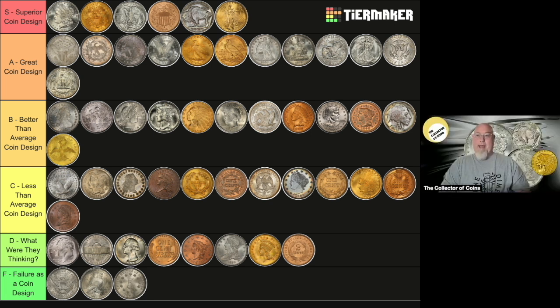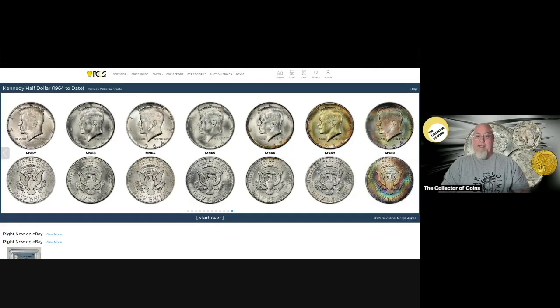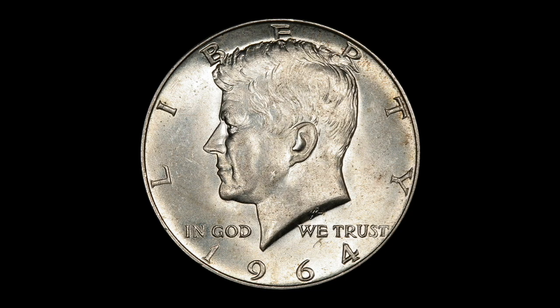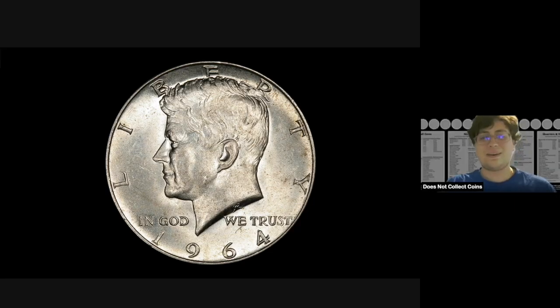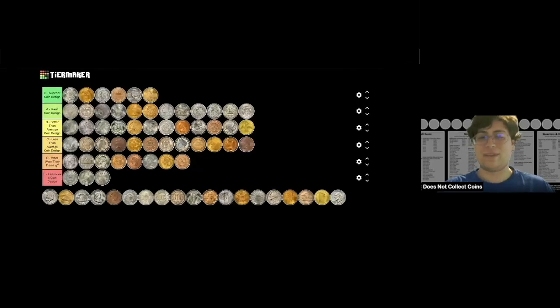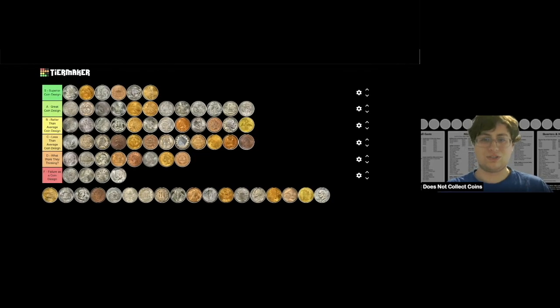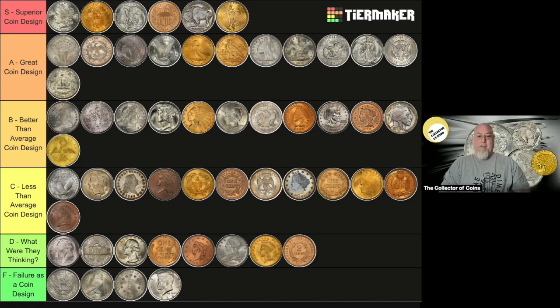All right, so we're going back to half dollars again. We're going to look again at a modern half dollar. This is the Kennedy half dollar design with John F. Kennedy on the obverse. Where would you rank this one? It combines all the issues that I have with empty space and a plain head. I would put this in F. Not a very memorable design whatsoever, unfortunately. Okay. Kind of a big extreme between the obverse and the reverse. Reverse, you ranked a great coin design, but I think that's a general consensus. I know that the Kennedy half dollars are popular.